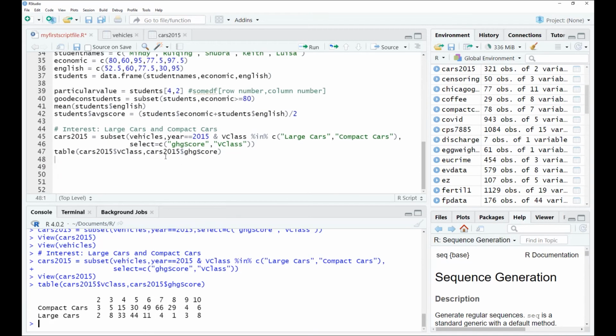So the command subset is something I'm using very, very often. It is very useful if you really want to boil down your data and if you're only interested in certain aspects of the data. I have to admit that it does require a little bit of care in how you enter it. So for example, you have the double equal sign, or this percentage in percentage if you are having multiple values. But it is an extremely useful function.